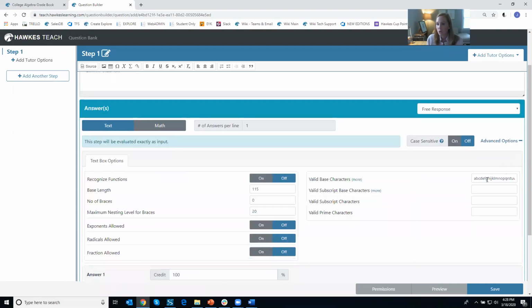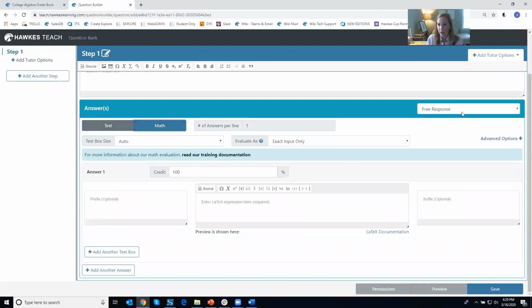And you can also restrict the actual characters a student can enter into the box. That will help with a word free response to narrow the potential things a student can type in to get the question wrong. Maybe they type in a comma when you're wanting to just grade plain words. But again, free response is mostly going to be math.